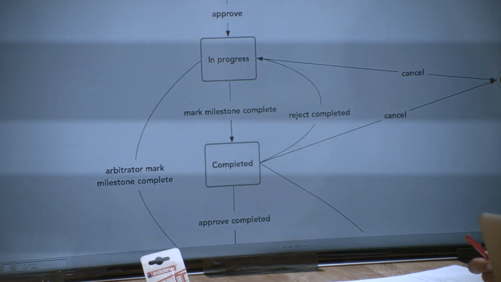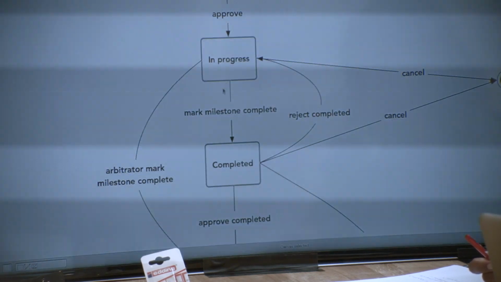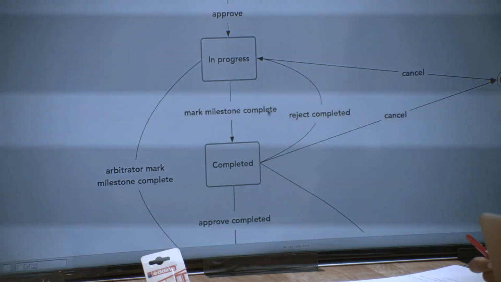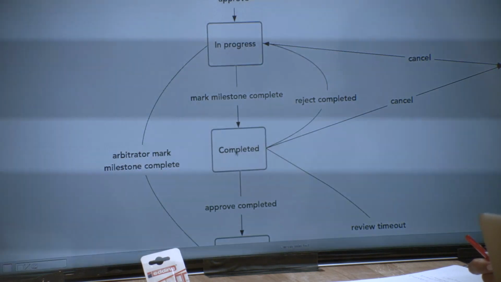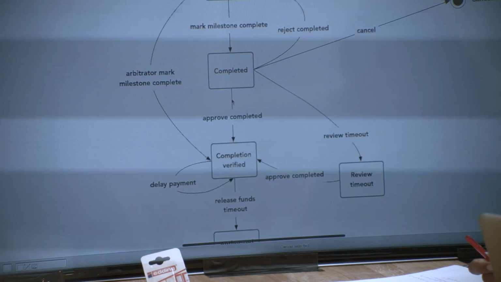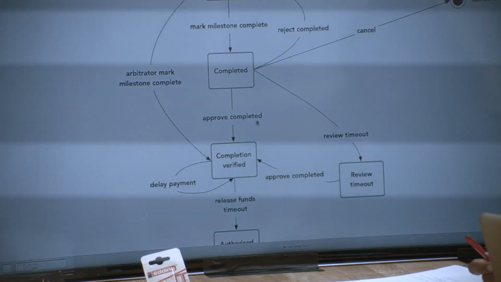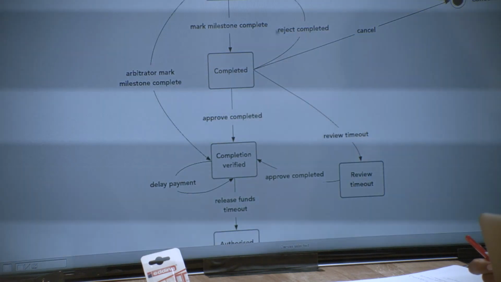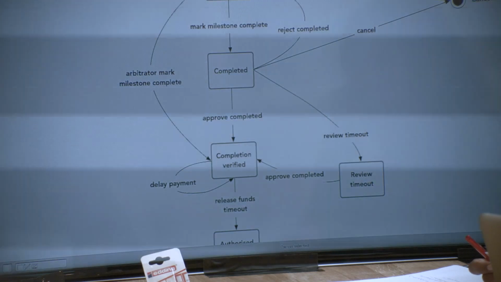At this stage it can be cancelled, but the only other option is to mark it as complete. Then it's up to the reviewer to say, I agree, it's completed, or no, I don't agree, in which case it goes back to in progress.